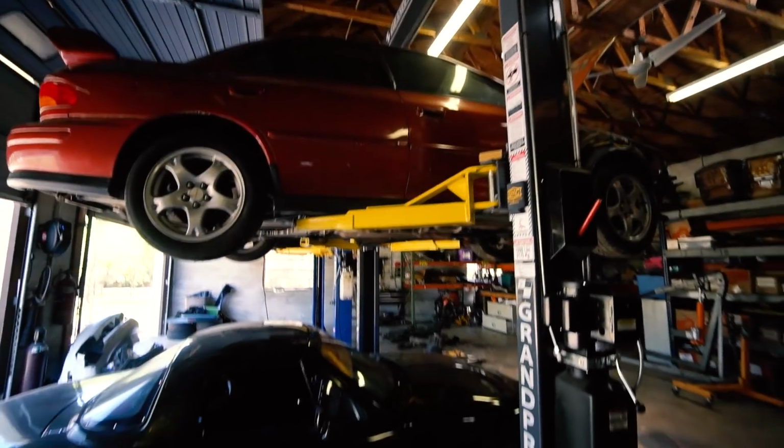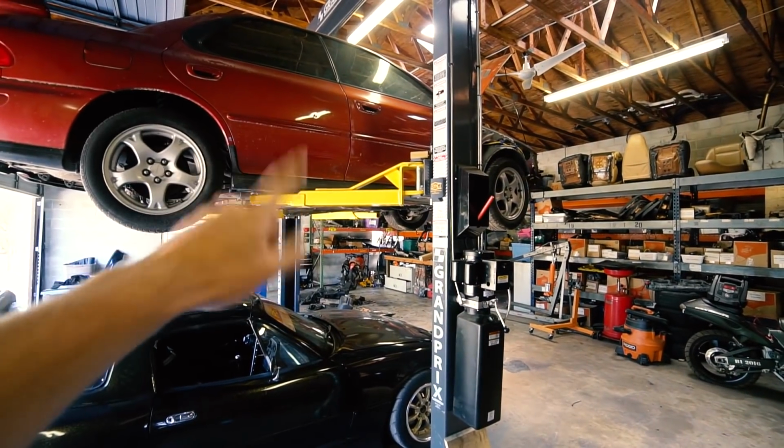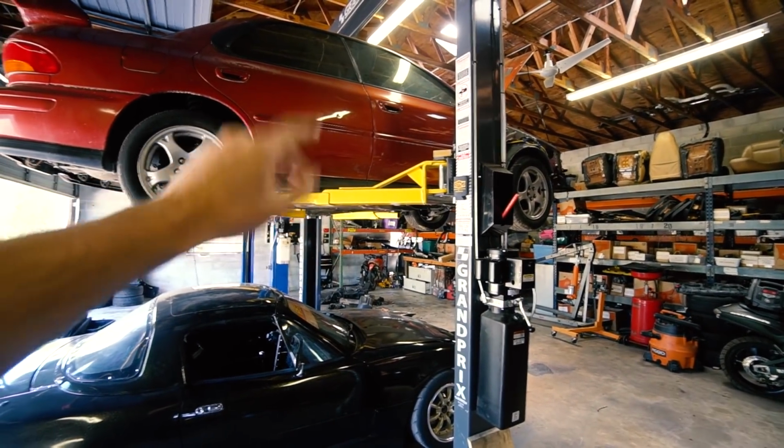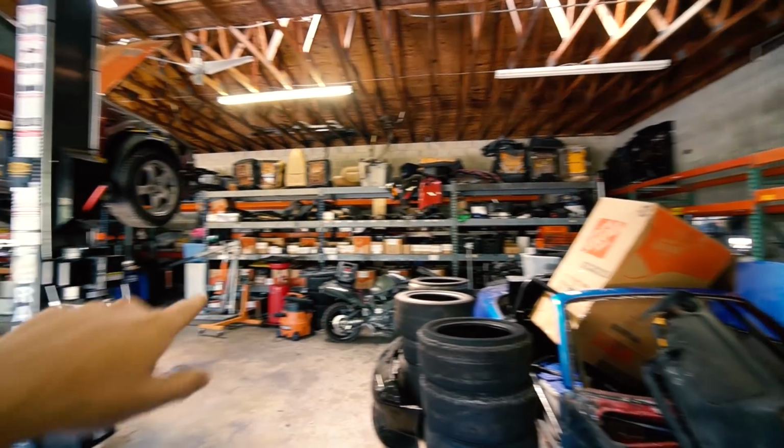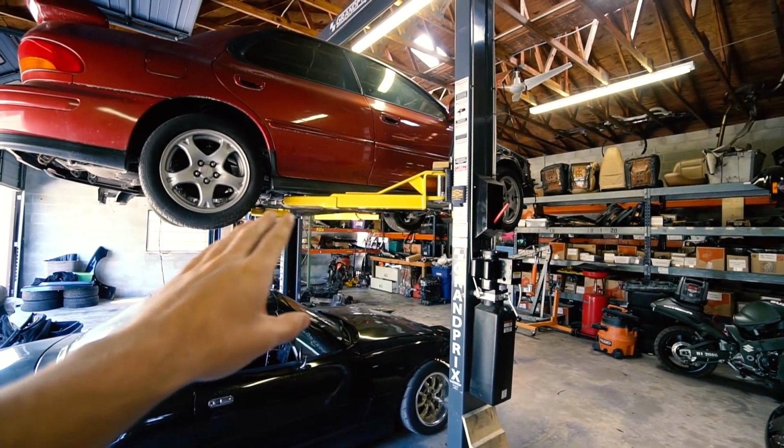So anyway, we have a beautiful day in Florida today, and we have a Miata to work on. We are going to take a break from the Subaru for a couple days, still waiting on a clutch, still waiting on the rear harness. iWire has the rear harness. It needed some repairs, so they're fixing it, and they're going to send that to me. And then, like I said, waiting on the clutch to get the engine in. So there's not really anything we can do to it right now.